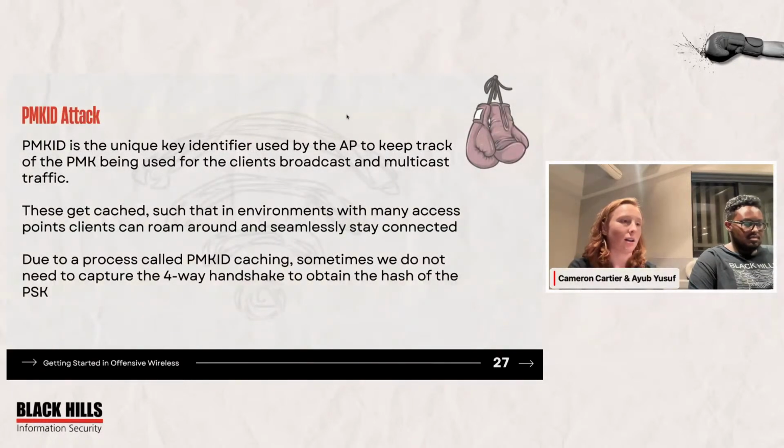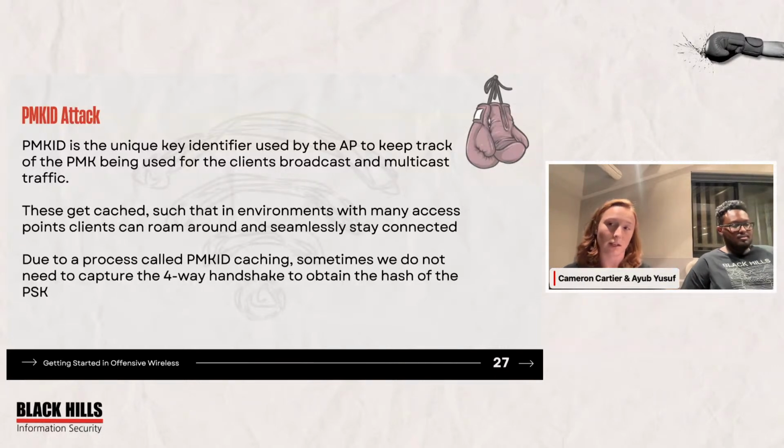All right. Another interesting attack is the PMKID attack. The PMKID is the unique identifier used by the access points to keep track of the PMK being used by each client for broadcast and multicast traffic. This is common in larger environments where you have maybe 4 access points on each floor of the building, all broadcasting the same SSID.